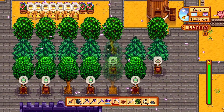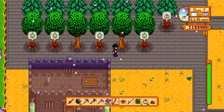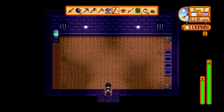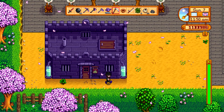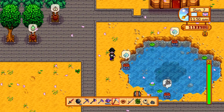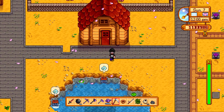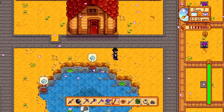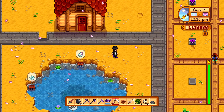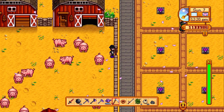These are my trees — I need to put some tappers on some of these; I still haven't done that for my syrup, oak resin and things like that. This is my slime factory, something I've not used yet — it's quite a new addition to my farm. I've got a slime egg in my chest but I've not set it up yet. Oh, I must have loaded these crab pots back up with bait — you get so much crap in these; I need to make some more crab pots. This shed is completely empty; this is what I was going to move all my kegs to before I decided to put them in the cellar.